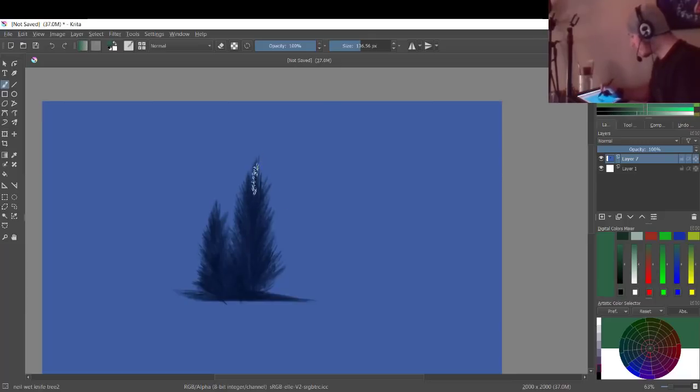I want my light coming from the right-hand side again. I favor that for whatever reason. I can do it up to the left, it doesn't matter to me, but I favor light coming from the right side. I always have, ever since I've been drawing. Now on this side, I'm going to add a lot fewer strokes, just a little bit.